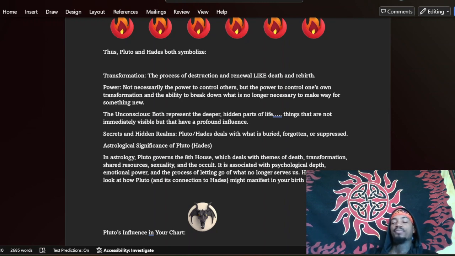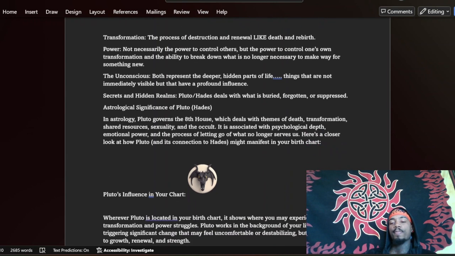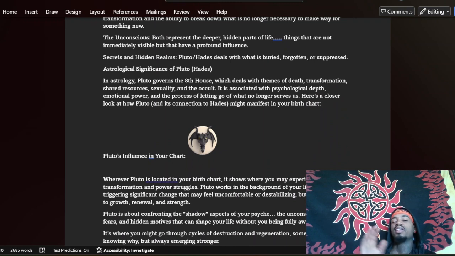Because think about it. Pluto, or Hades, or the underworld, or whatever you want to call it, is still ruled by those deities, right? So you get down there, like, oh, it's all dark and scary, the whole time there's a ruler down there, right? So you got to remember, there is power inside of the actual darkness, right? So now, another thing, psychological influence, right?